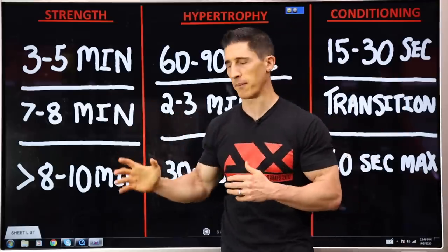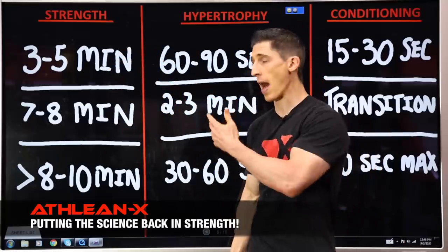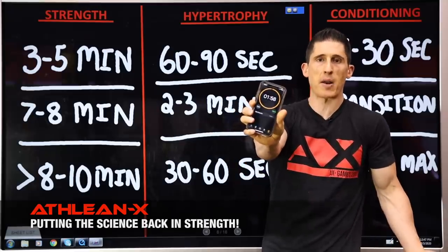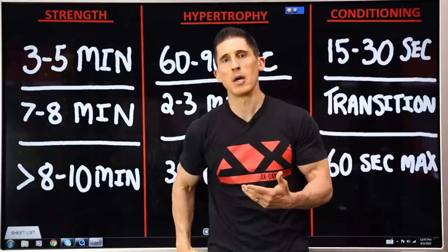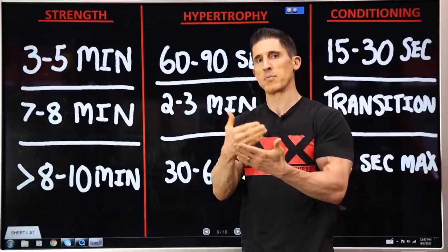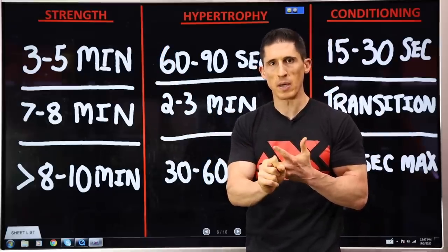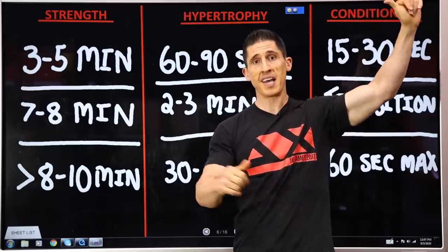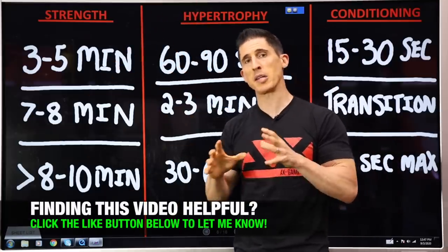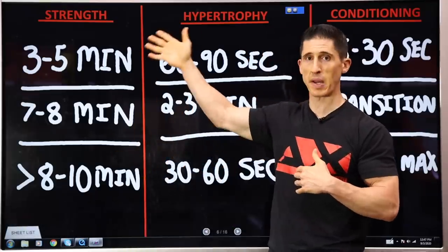We define the fact that everybody's resting, but the one thing you need to do, regardless of who you're listening to and what recommendation you're following, is you better be timing your workouts. We have our timer app on our phone — it's free. If you utilize your timer app, you'll have precision to what you're trying to follow, because if there's one variable that gets overlooked more than any other, it's time. We track weight, sets, everything in our journals, but we don't talk about rest periods. Start timing your rest periods.